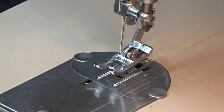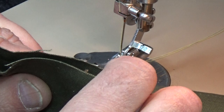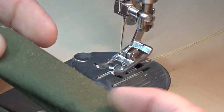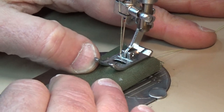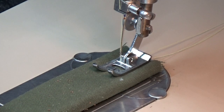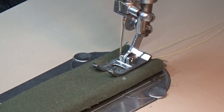All right. So let's do this before we run out of juice on the camera, because we're getting real low. I've got two layers of U.S. Army grade canvas. I'm going to fold it once and get us up to four. I'm going to fold this one more time and get us all the way up to eight layers of U.S. Army grade canvas. And we'll see how this 500A does with a task as difficult as this. We're talking eight layers of U.S. Army grade canvas, folks. All right, are you ready? Here we go.